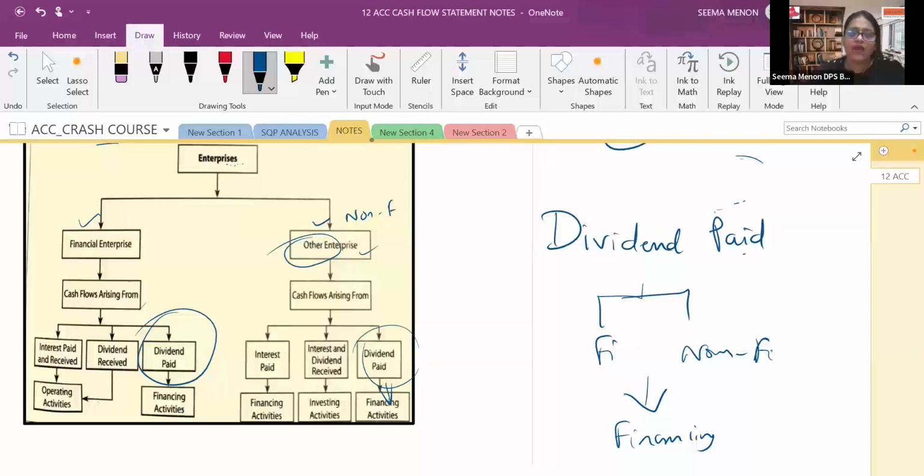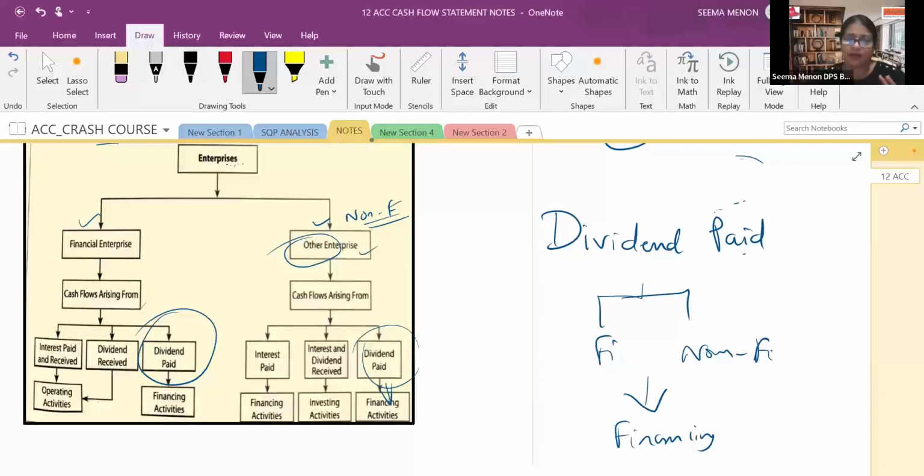Next one is other enterprise or non-financing enterprise. Cash flow arising from, where they get the money. So in case of a non-financing enterprise, you can assume any type of business. It is manufacturing sugar, tire, anything, garments, chemicals, whatever it is, all FMCG goods. Fast moving consumer goods, anything comes. So all this will be coming under it, or any type of service providing industry. Okay. But except banking service. Banking is a financial enterprise.